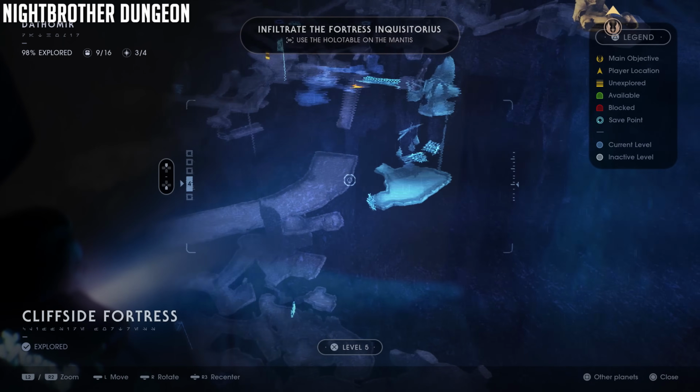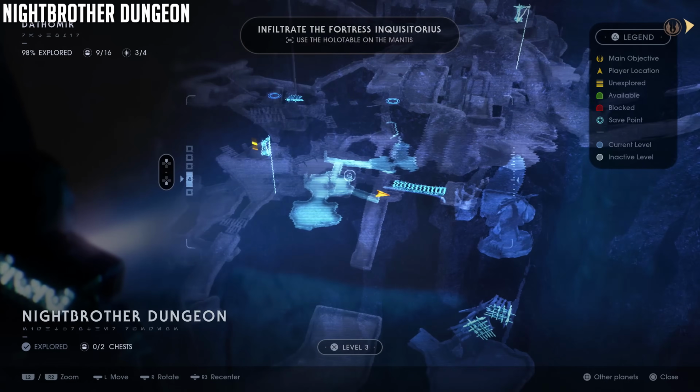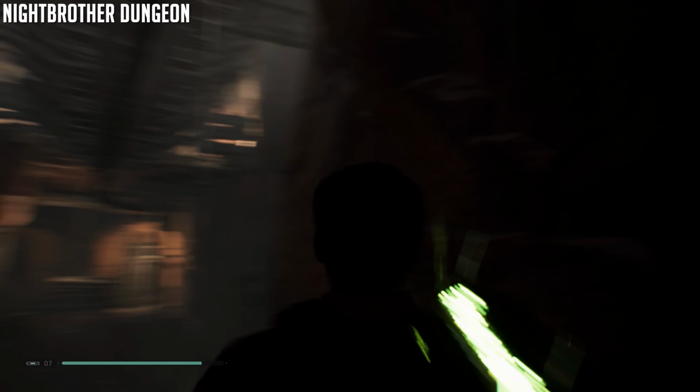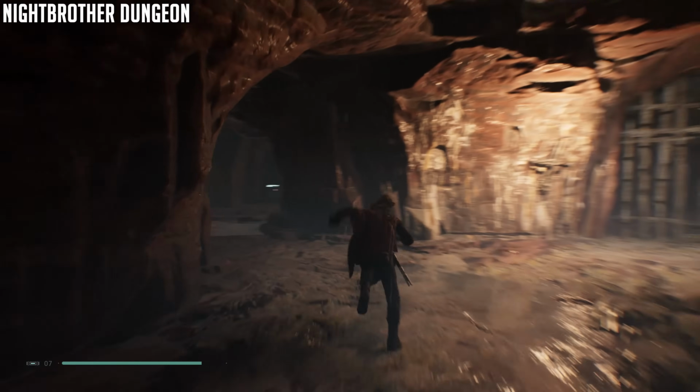Now you're going to go through the Cliffside Fortress first before you get to the dungeon. The Cliffside does not have anything of interest for us, so we're just going to pass right through it. It's a very small area. And then you're going to cross underneath that bridge by climbing on that pipe. You're now in the dungeon.